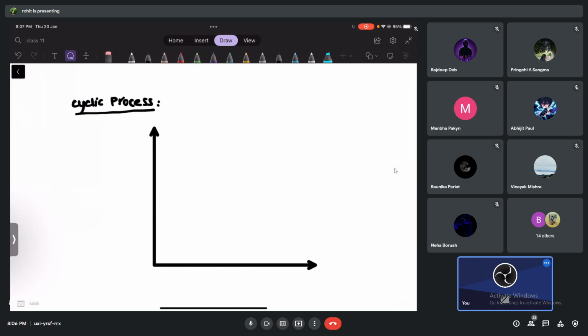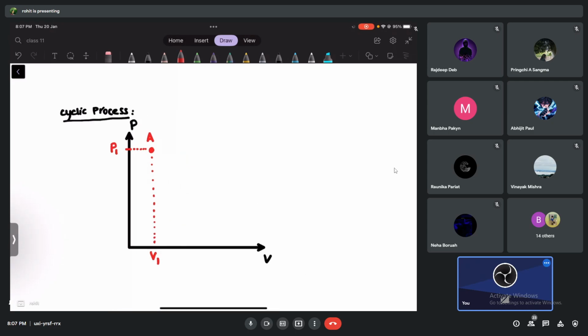That means this is the pressure axis and this is the volume axis. I can also indicate time or temperatures at any point. Let's say a gas starts from this state, called A, where the volume of the gas is V1 and the pressure of the gas at this state is P1. So these are the starting state of a gas. It has a certain volume and a certain pressure. Let's also indicate a certain temperature called T1. Then the gas goes to another state, let's call it B.